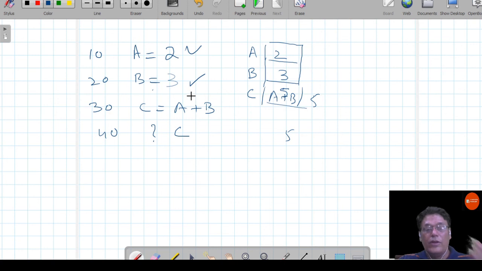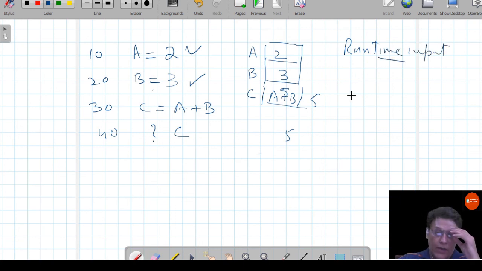So why don't we write a program that asks us, give us the value of A, and also asks us, when we run the program, what is the value of B. At runtime, whatever values we give, it uses those values for A and B and gives us the result. So that is called runtime input. At runtime we will give the input. Alright, so there is a command called the input command.